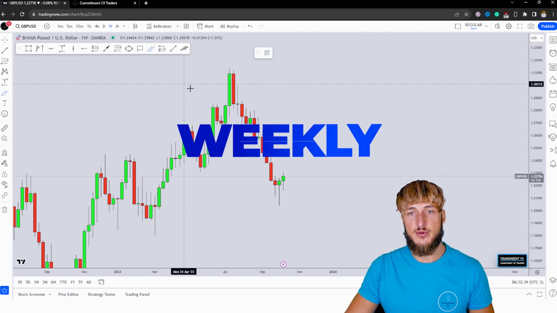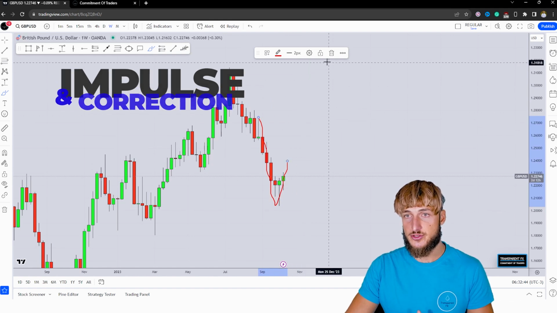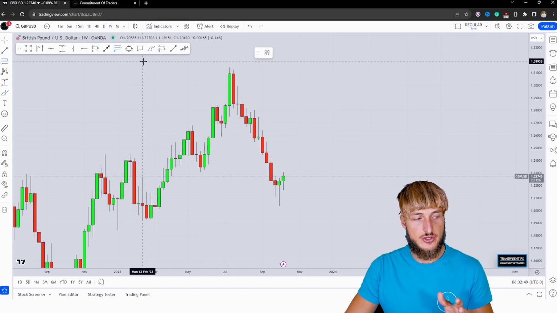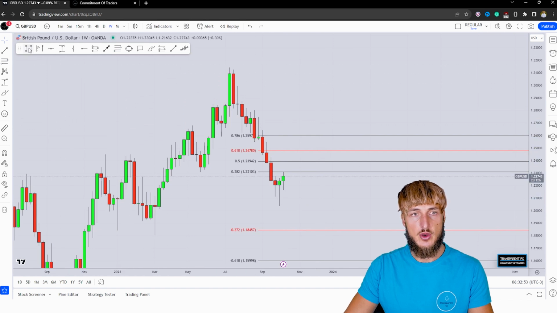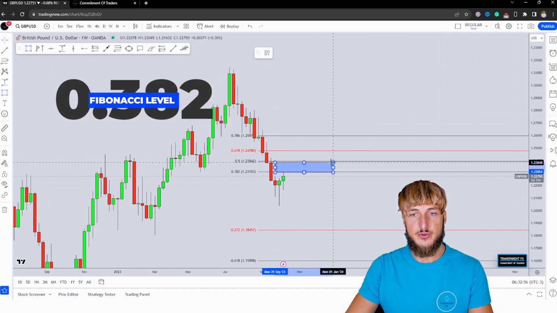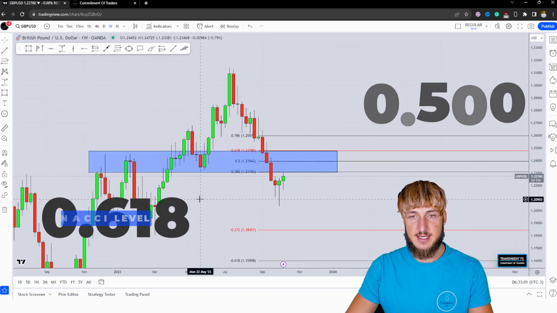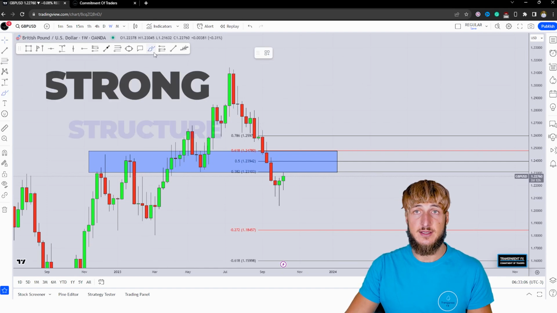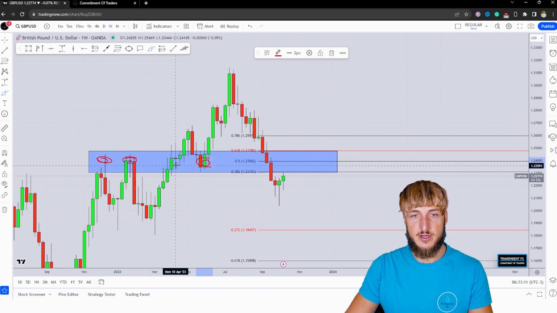Now, from a weekly standpoint, we can notice a very clear impulse to the downside, followed by the start of this correction. Now, in general, after an impulse, if you want to measure the correction, you have to take your Fibonacci from the high to the low of the impulse leg. And if we do that, we can see how we have the 0.382, 0.5 and 0.618 Fibonacci retracements lining up exactly at this zone that if we extend it to the left, we can see how it is a quite significant level for this market, acting as previous resistance here, turn support here after the market broke it to the upside, and now again acting as resistance.